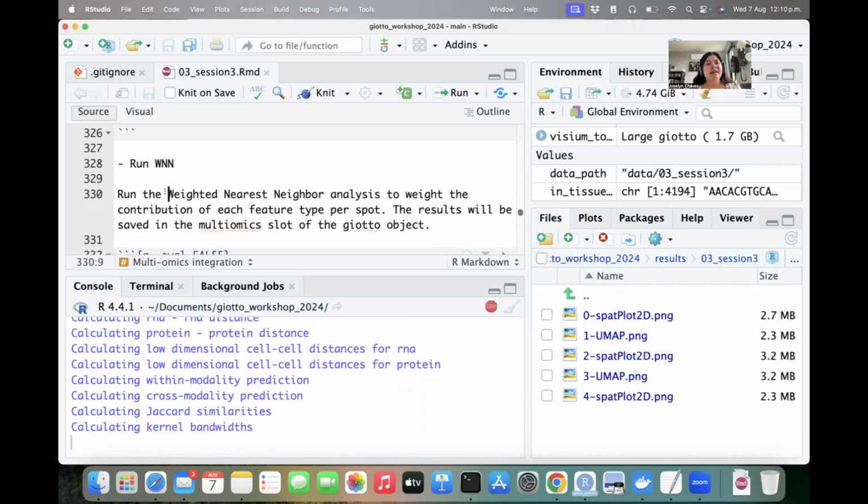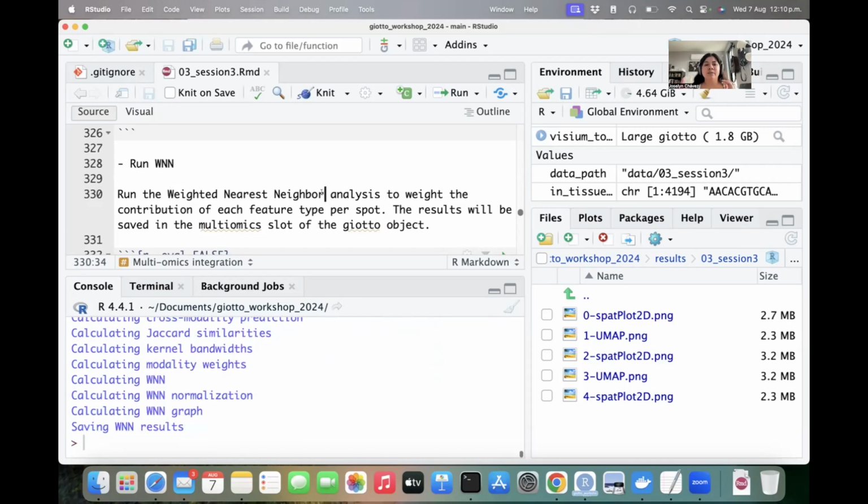So basically, the idea of this analysis is that considering the dimension reduction results, so we need to start from the PCA results of the individual modalities, then you try to understand how much contribution or how much information is given by the RNA and how much information is given by the protein for describing the behavior of each spot.